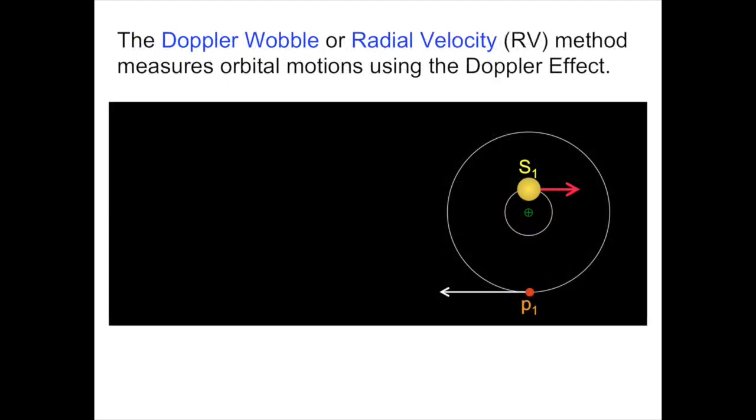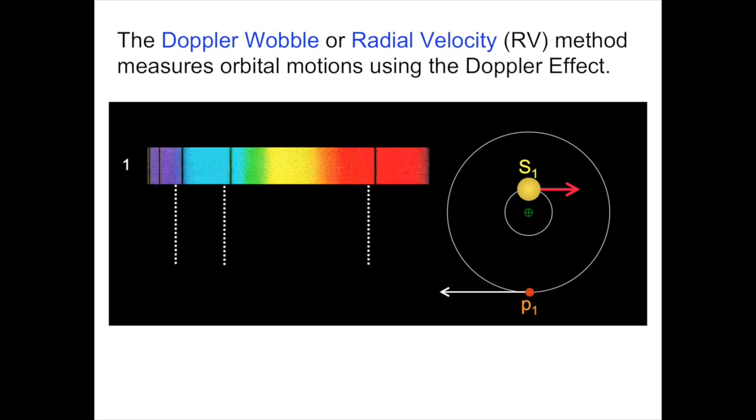A more promising method is to not measure the wobble by looking at the physical change of position of the star with respect to background stars, but to look for the Doppler signature of that motion due to the orbital motions, using the Doppler wobble, or as it's often referred to, the radial velocity, or RV method. We've already seen the Doppler effect in the brief primer you should have watched before this lecture. Imagine now we're looking at a distant star system, S, which has a small planet, P, as its companion. I've exaggerated the mass ratio of the planet and star and shown the center of mass located outside the parent star.